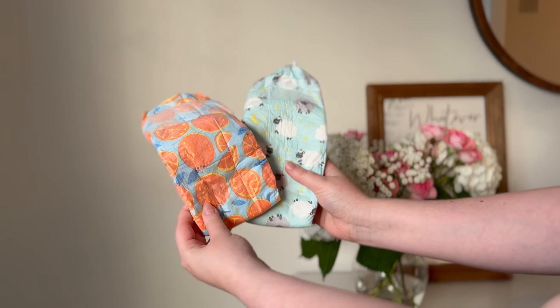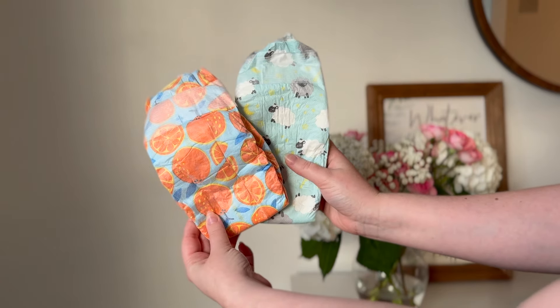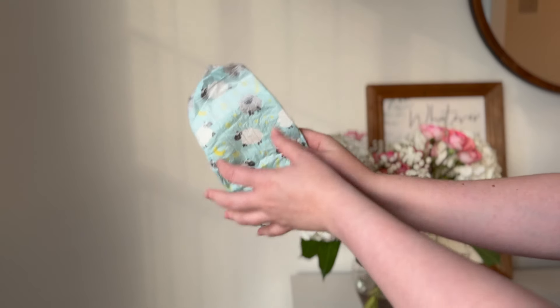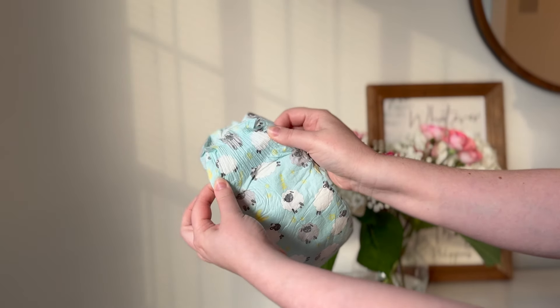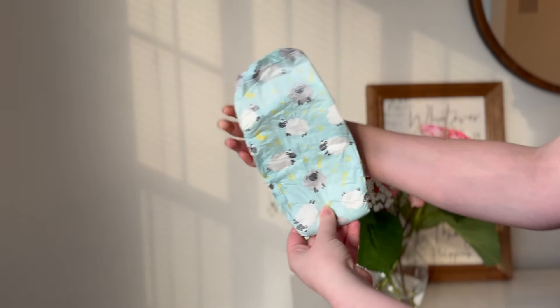One thing I talked about for newborn essentials has carried over into the three to six months and it is his diapers — the Honest Diapers. I tried a couple other brands but they're still the best. He is a super peer and it catches all of that. It catches his blowouts. I have had zero issues and I love that they're a little bit more clean conscious — that makes me feel more comfortable as a mama. Also, these night diapers are absolutely amazing. We started using them around the six month mark and they have been perfect. I'm so impressed.